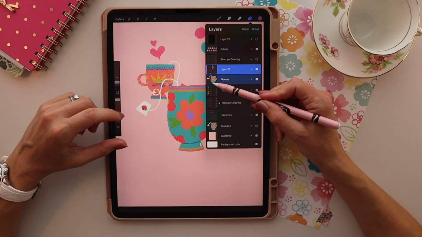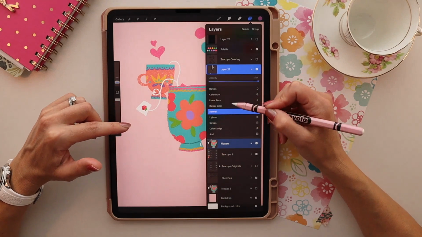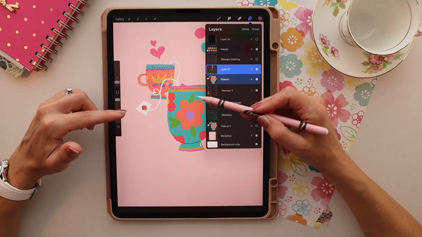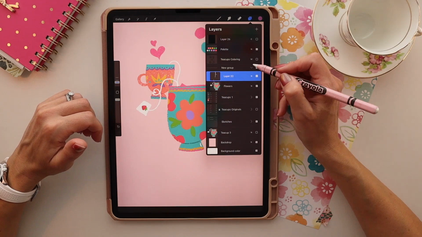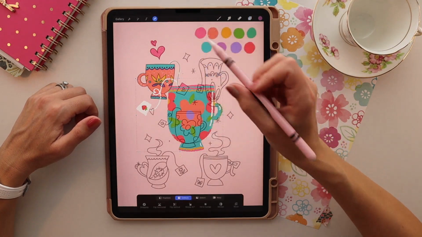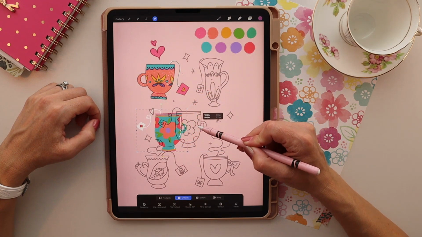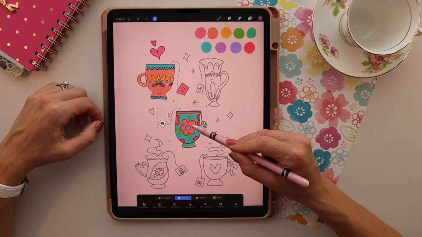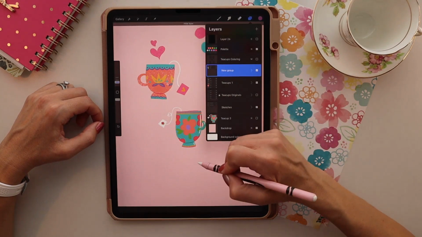If you have clipping masks, they will release. And if you have blend modes, they will not keep their blend modes. Like, you'll have to readjust all of those over here. But if it's a pretty simple, like a flat drawing, or just a couple of layers, then that's a really easy way to drag it from one canvas to another. So I'll go ahead and resize it to fit my center teacup here, just by tapping on the arrow and then sizing it down here. And I'll show you, it's going to be a tiny bit pixelated because I'm resizing it, which is a bummer, but it's not too bad.